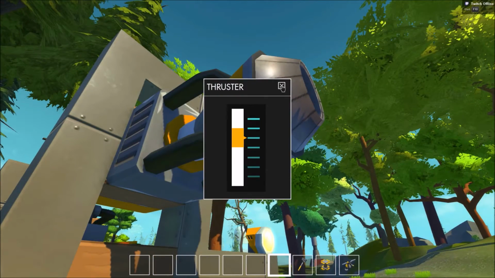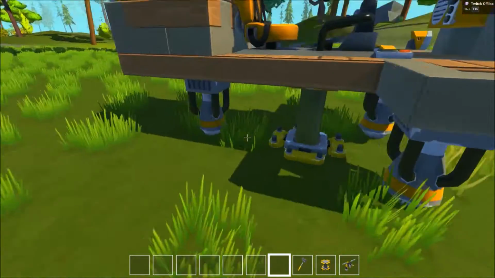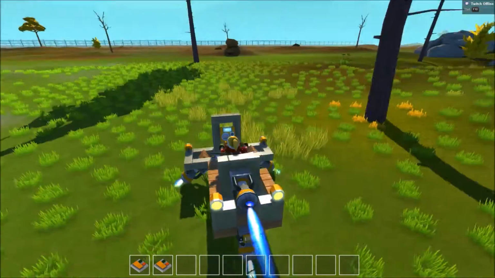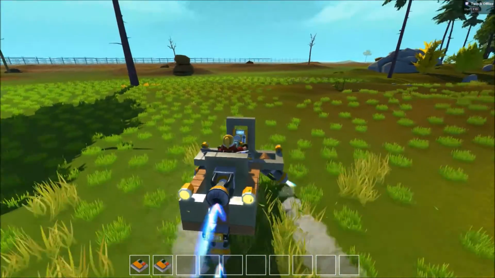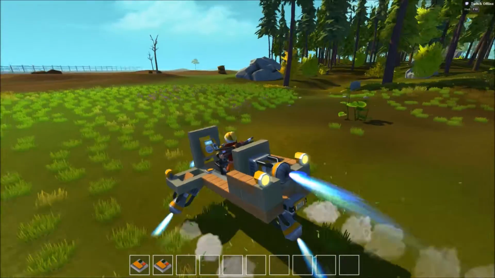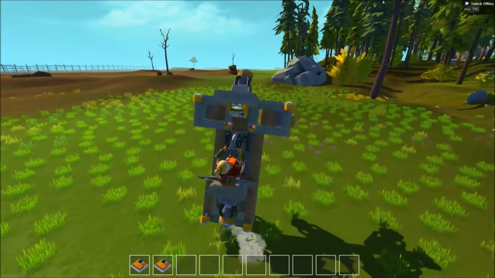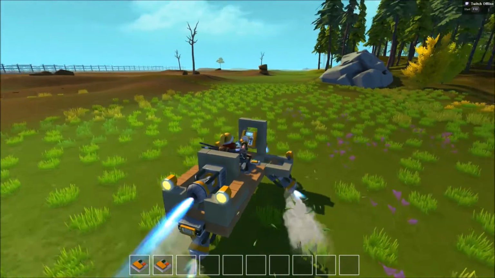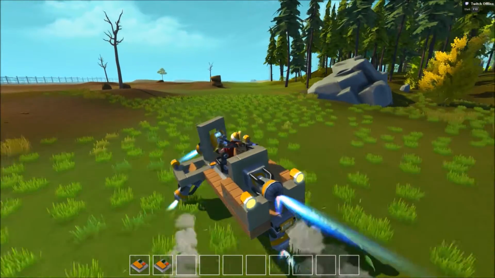And this one has to be that strong to counteract the back thruster. Okay, there we go. So as you can see, you just want a little thrust of power. Basically, you're not trying to create a flying machine, you're just trying to create a machine that can resist the ground enough so it has basically no friction.